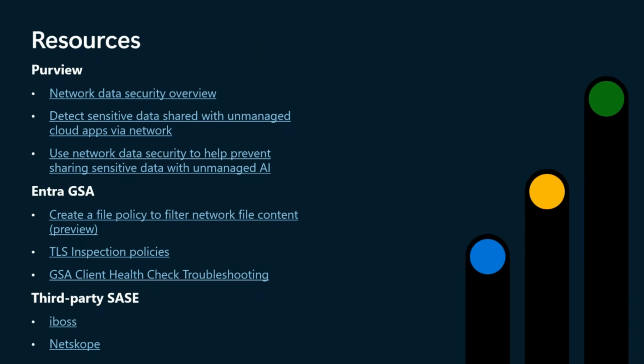Excellent. Okay, looks like we just have a couple of questions left here. The next one says, where do the lines get crossed from who should manage the policy based on a client having Purview endpoint DLP, Defender for Cloud Apps, and now GSA plus Purview network security? I get defense in depth, but is there a scenario or use case on deploying configs in one versus the other?